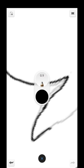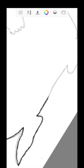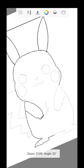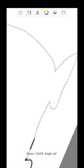Okay, you're moving on to the foot. Okay, now the foot is completely up to you. You can make it broad like this, you can make it sharp like this. Up to you. I'm going to make it sharp. Although I know that Pikachu is supposed to be a cute character, right? But in this drawing, I'm trying to make it fierce so I can do the lightning effect and all that. So that's why I'm making it sharp. But if you really want, you can just make it broad, alright?